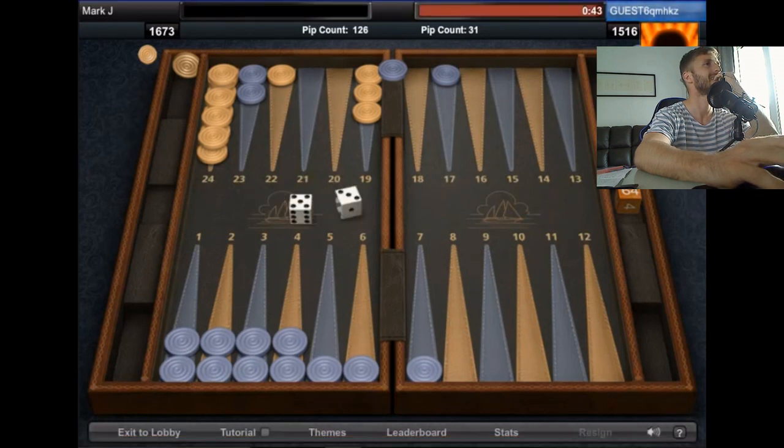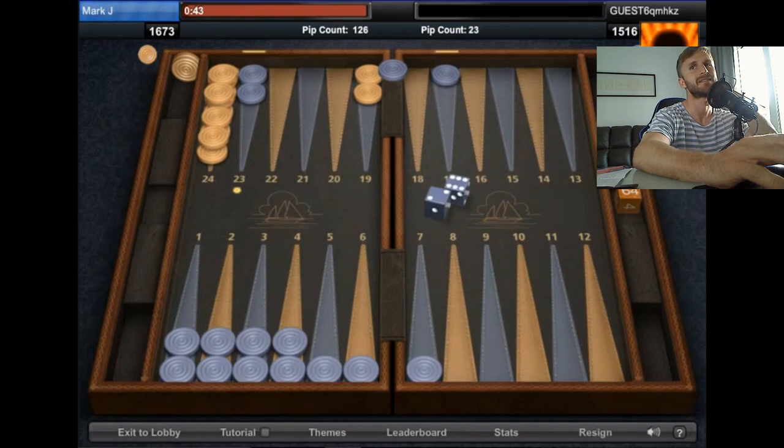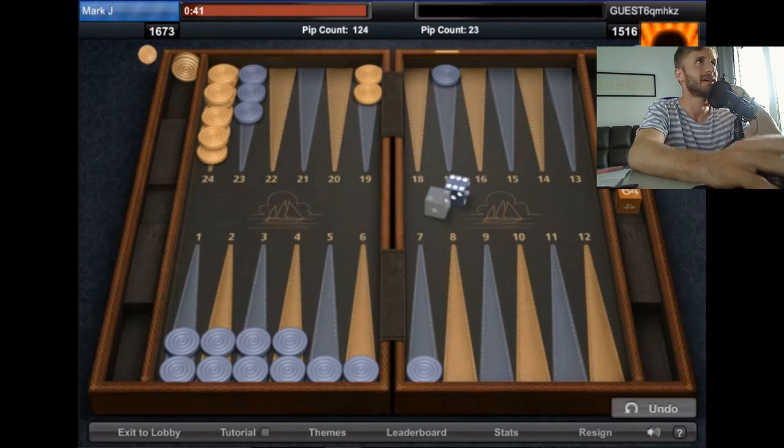So, and he gets a good roll. He got a 5 and a 3, so he bears off the 3 and he moves this guy 5, and he's good. Still playing it safe. And lo and behold, I get a 6 and a 2. So my back game was ruined, even though I had excellent chances.